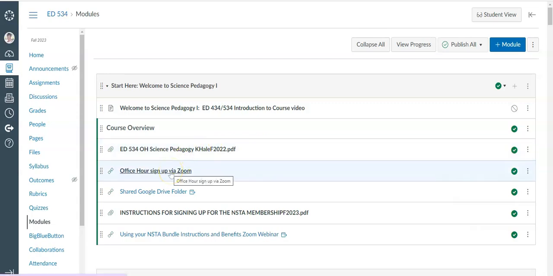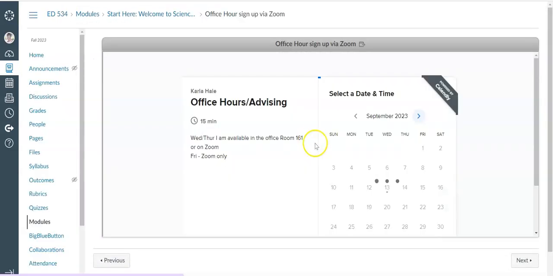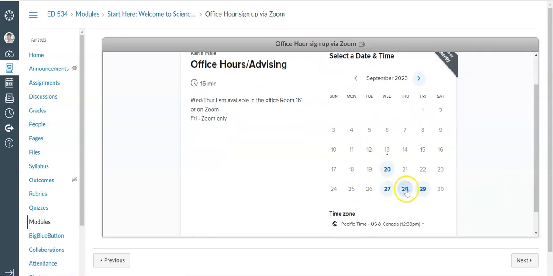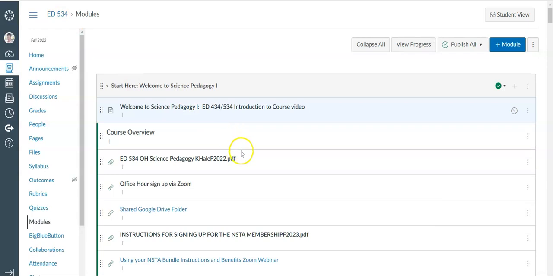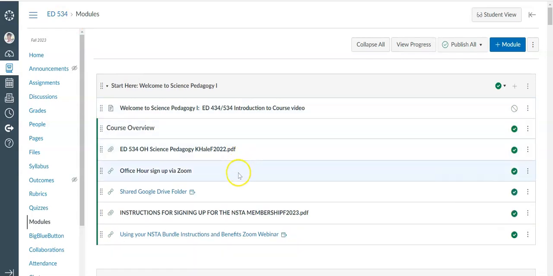And there is an opportunity for you to sign up for office hours if you want to talk to me. If you click on this, it'll take you to a calendar which shows my availability for office hours. Any of those hours are available through Zoom, but if you are in this area, you can also meet me in person on Wednesdays and Thursdays and come to my office. If those times do not work out for you, you are welcome to email me and we can set up an alternative time to talk. I'm happy to see you in person.